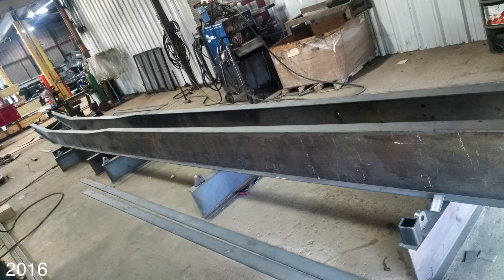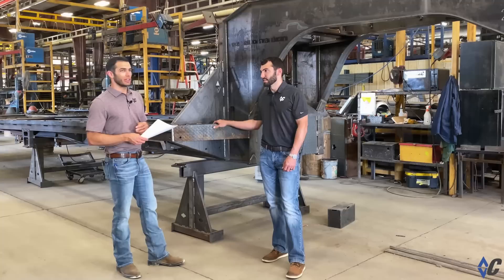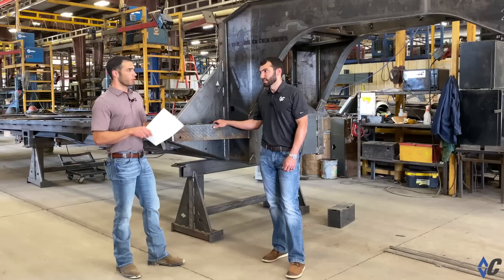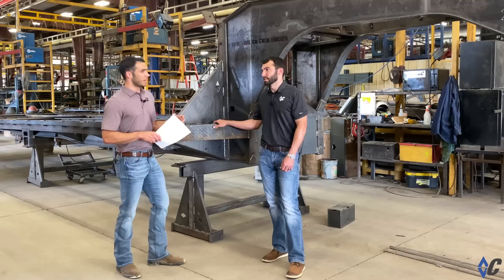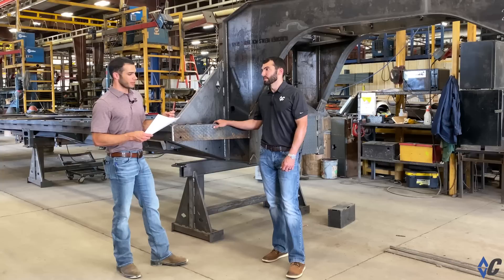It was early 2016 when we built the first prototype. That first prototype was hand welded — the beams end to end at about an eighth of the speed we weld them today. The neck was all hand welded, hand fabricated, hand cut shapes and different things. We got that first prototype built over several weeks, and even on the first one, we knew right away — not only was it a different ball game for the performance of the trailer and the performance of the steel, but it was also a different ball game for the assembly process. It was very different with a lot of challenges to assemble that we weren't used to with traditional beams.